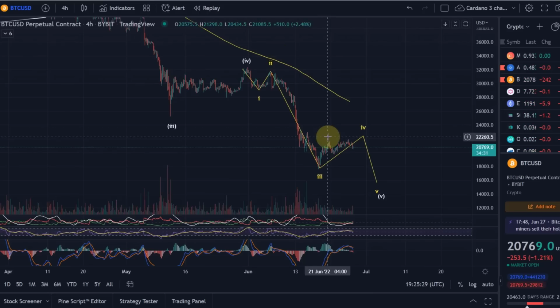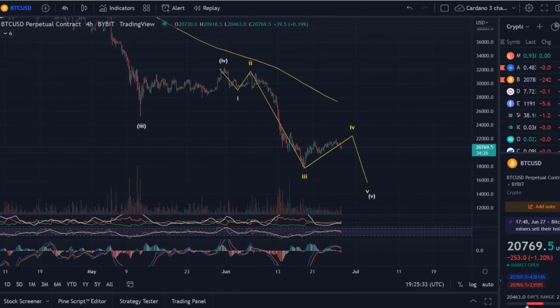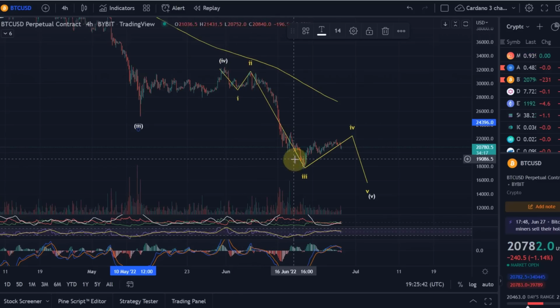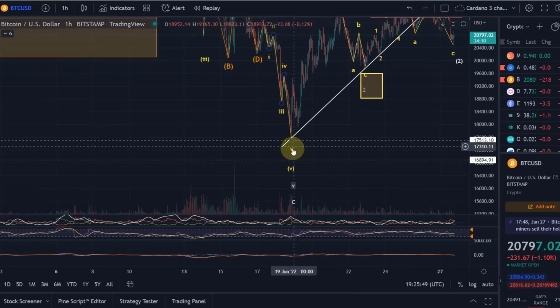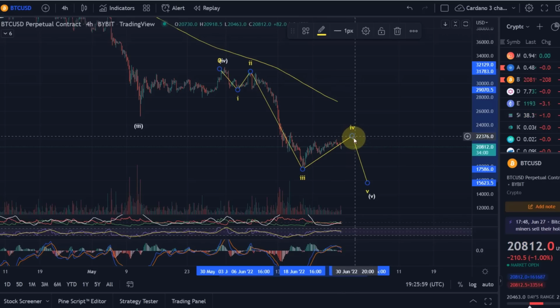Now, what is the bearish wave count? The bearish wave count, and this is again just a snapshot here on the 4-hour chart, would assume also here we came down in the wave 3, moved up in a wave 4 here in May. We then made a 1, a 2, a 3. So this here was then not the 5 as it is here. We have to count this slightly differently and would then come to the conclusion that this was only the wave 3. We are then moving now up in a wave 4.